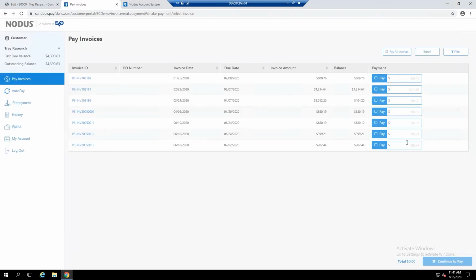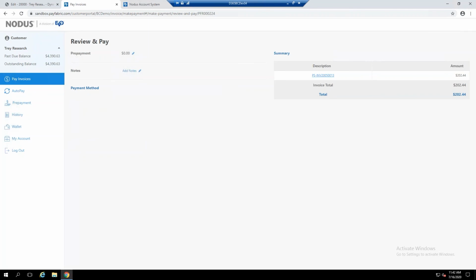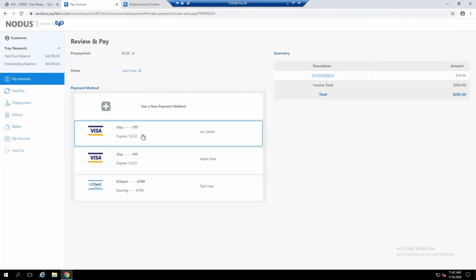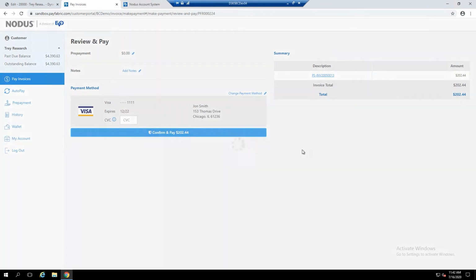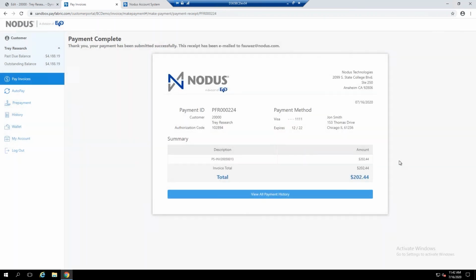So let's show you what a typical invoice looks like. I'm going to go ahead and make a payment very quickly. I'm just going to pay, let's say, this invoice right here. So I'm paying this invoice. I can choose what credit card, or I can change my method. So I can see my wallet. There are 2 credit cards and 1 check, and I just want to use this one for now. I'm going to go ahead and process this payment. It will process this payment in real time, and it will tell me if this payment went through or not.